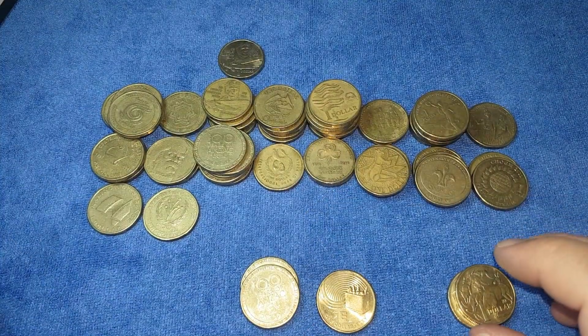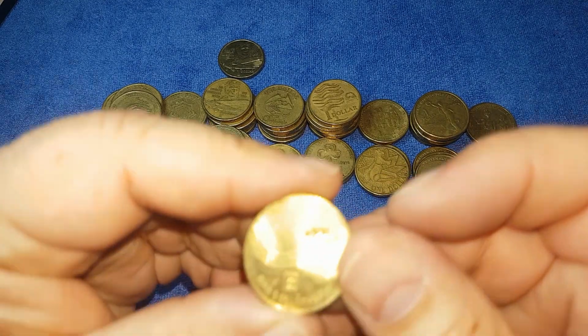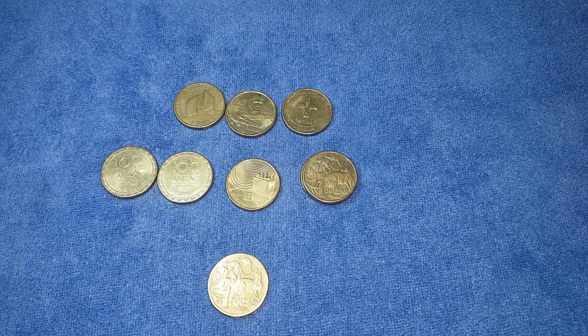So what I'll be quickly doing is having a look through all the rest of the Mob of Roos, and I'll be back very shortly to tell you what I've found and let you know if this E goes into the book. So I'll be back shortly. Okay, thank you for waiting. I'm back again. Unfortunately, I didn't find too much in the Mob of Roos.